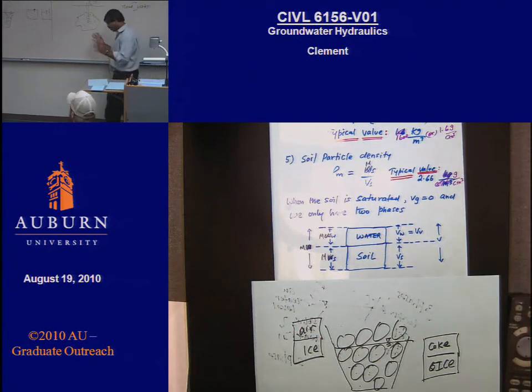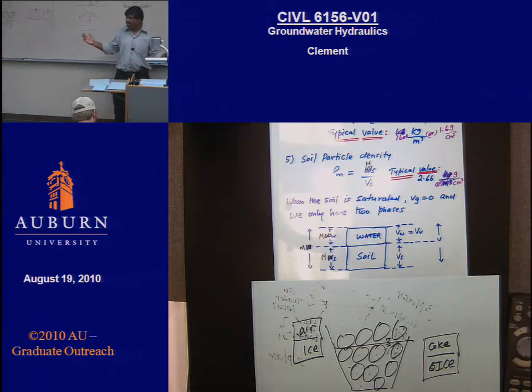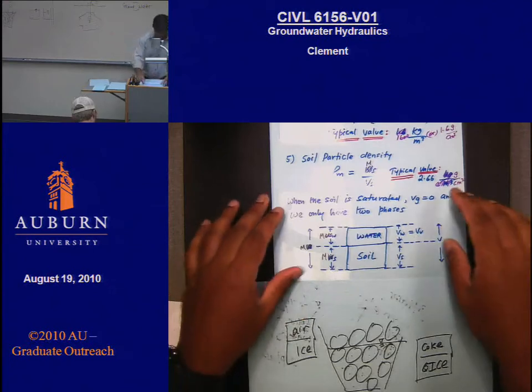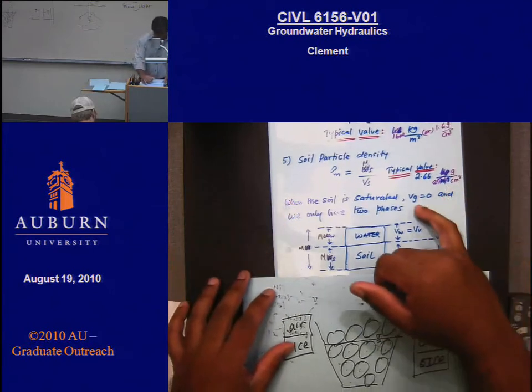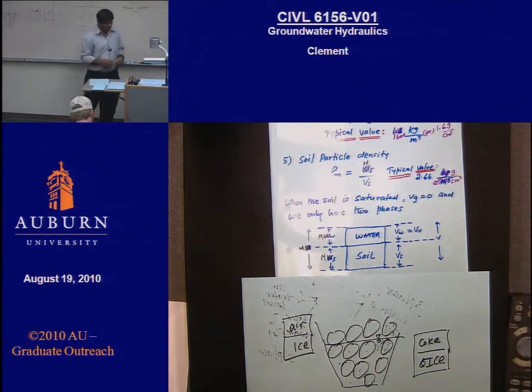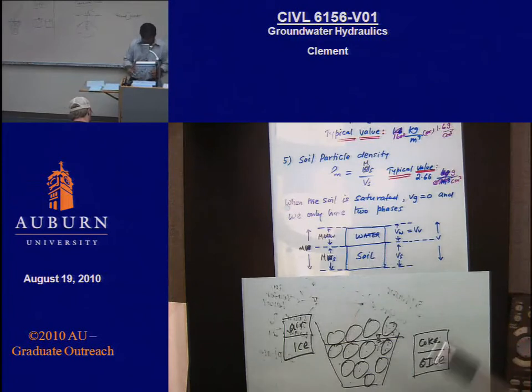Carbonation. Okay, yeah, no dissolved gases. That's a good catch. You're going to ignore the dissolved gases. That's chemistry, guys, we'll stay away from that. The volume of the gas trapped in the system is 0. So what you have is a two-phase system, which is a water and soil phase system.